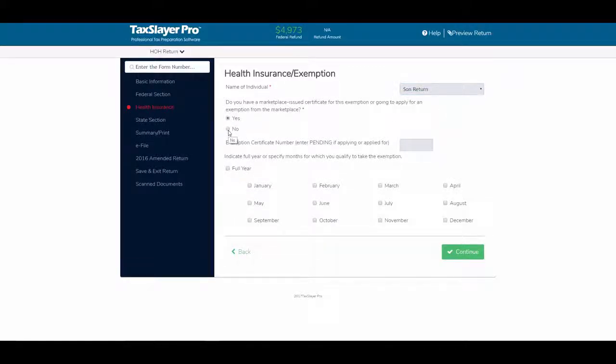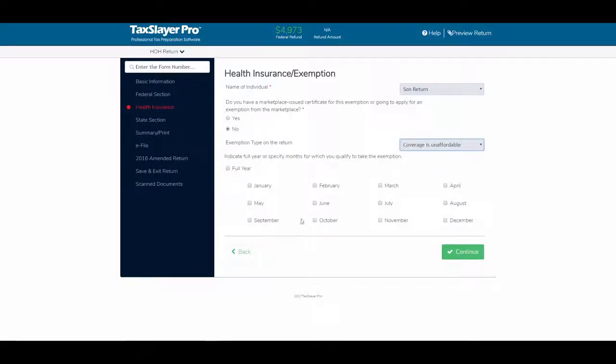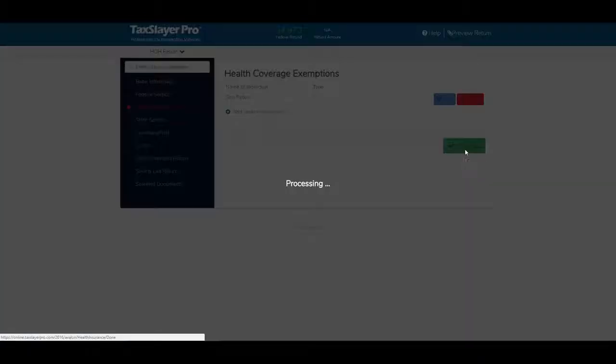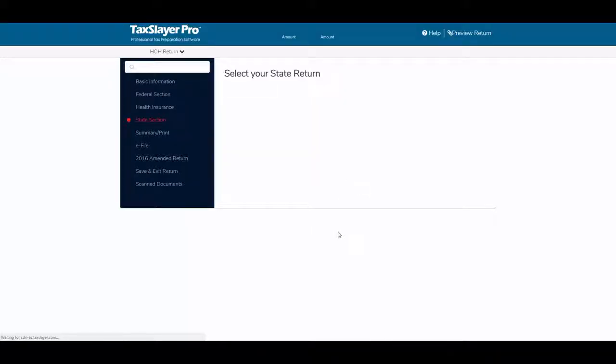If no certificate, just click on no, and the exemption code. And then how long the exemption was for. In this case, we're going to say 6 months because they had the first 6 months of no coverage. And click on continue. And then you're going to go ahead and continue again. And then we'll create a state.